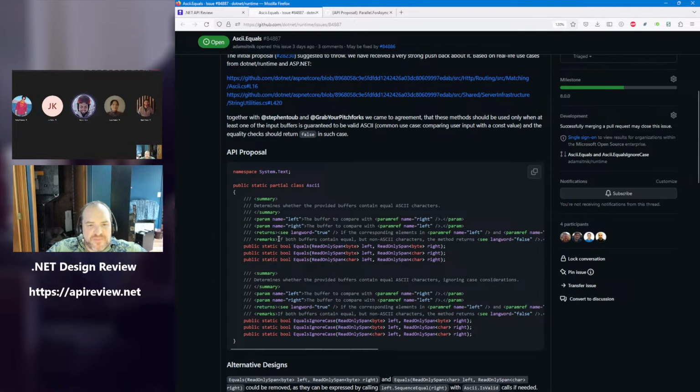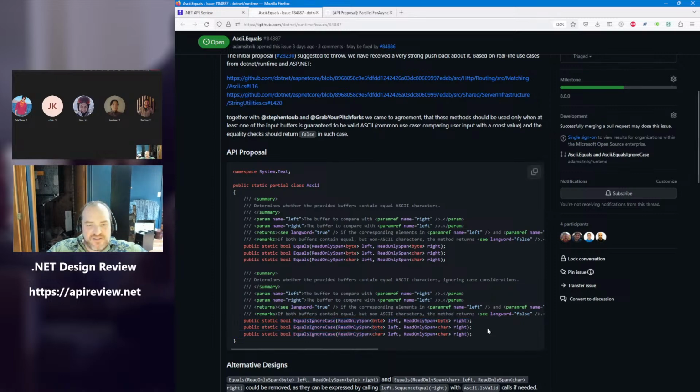So it's like sequence equals plus ASCII validation. Yeah. If both buffers are equal but contain non-ASCII characters, it returns false. So ASCII.equals is ASCII and is equal, and then presumably the real value is for equals ignore case.